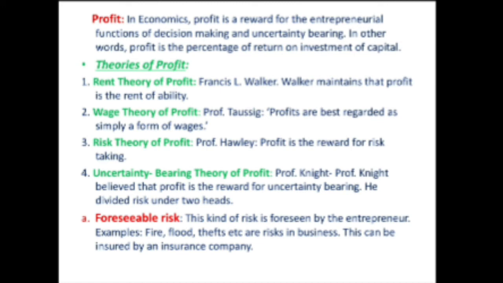Till now, we have already covered three major factors of production: land, labor, and capital. And now we come to organization. In economics, profit is a reward for entrepreneurial functions of decision making and uncertainty bearing. In other words, profit is the percentage of return on investment of capital. What are the various theories of profit?